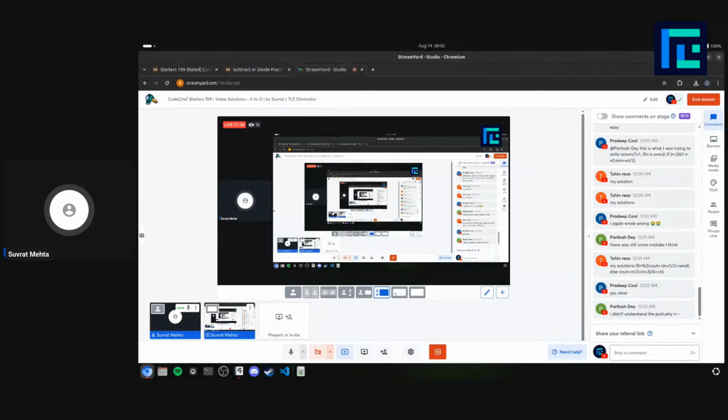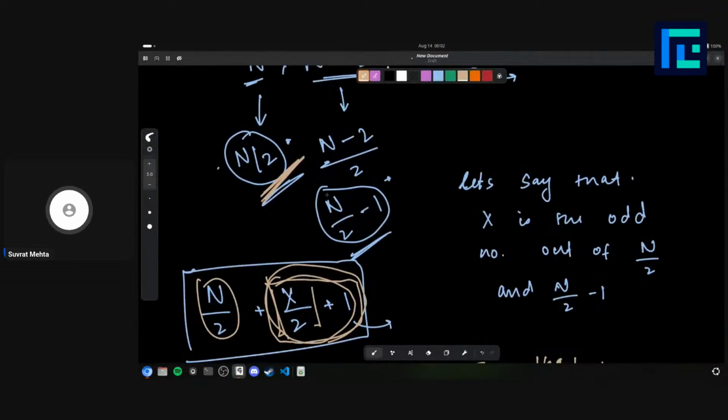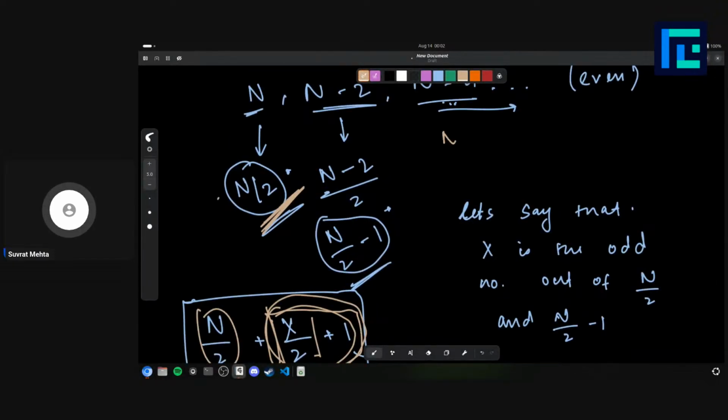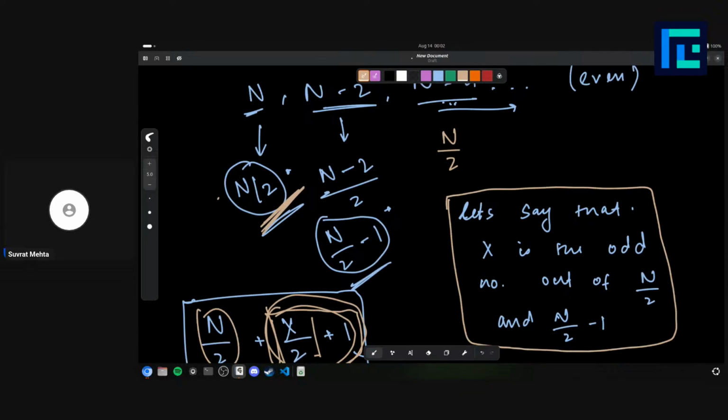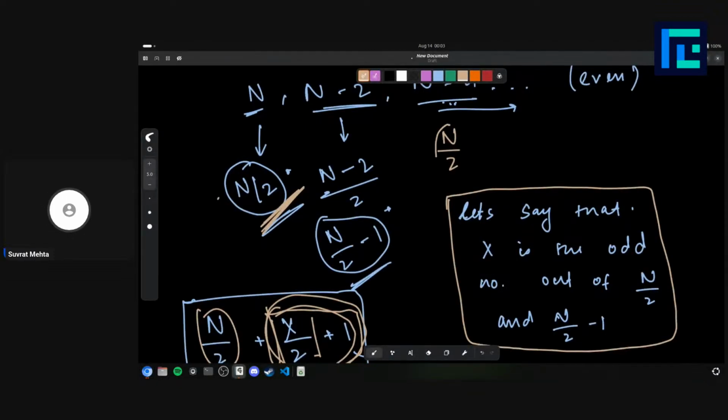I didn't understand the part why n minus minus. Basically, I divide n by 2, so I have gotten this value n by 2, and we needed to find the odd number out of n by 2 and n by 2 minus 1. So if n is now even, basically I have divided n by 2, and if now n is even, I need to subtract 1 again, because this is even.